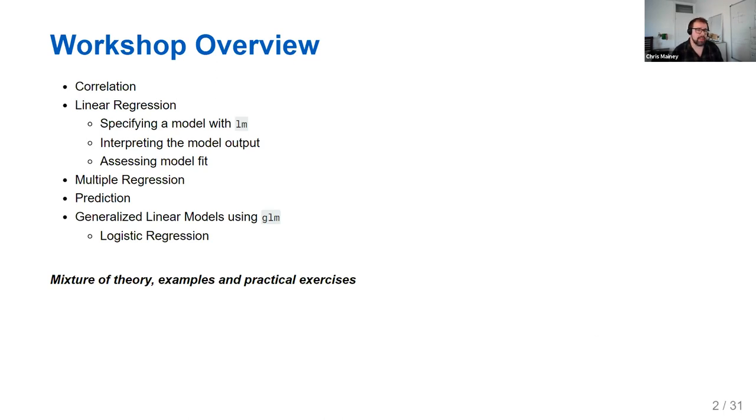We'll also look at assessing whether or not we've got a model that means anything. They don't necessarily mean anything. So you can build a terrible model, and if you then use a terrible model to make some sort of conclusion about something, then you're probably in a bad place. So then we'll look at multiple regression. So by that, I mean multiple predictors. So you may hear the term multivariate regression. So that's sometimes used incorrectly.